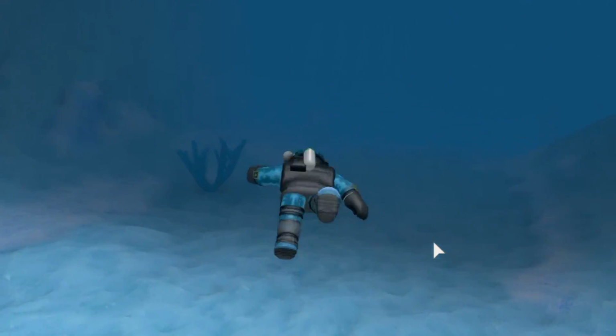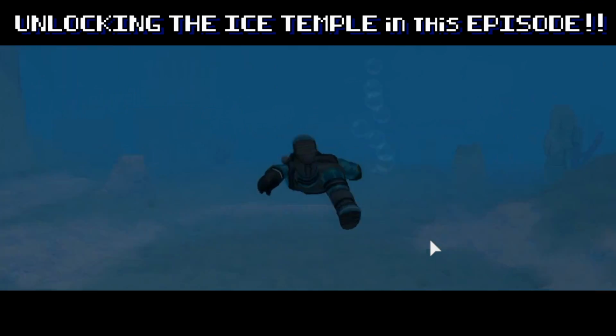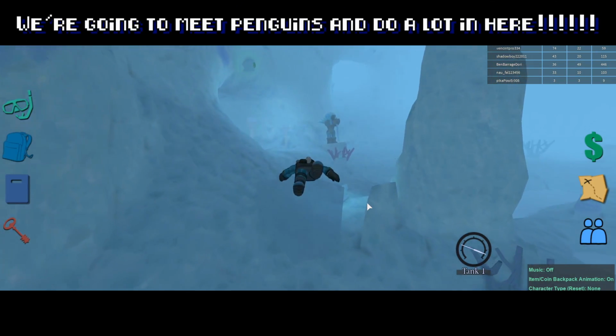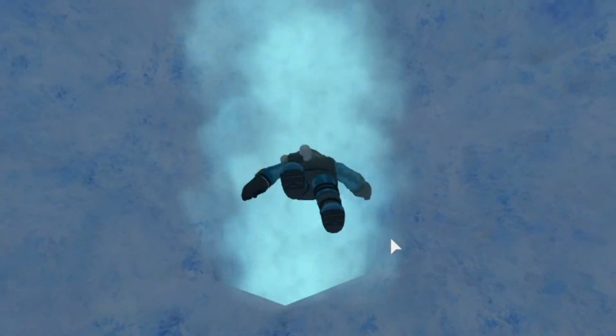Last time we came here, we died. Universe required correction, because I got lost and I didn't prepare enough oxygen. And guess what, guys? We're not just here to mess around and find treasure. We're here to meet a penguin.